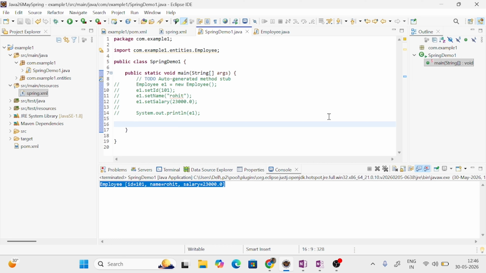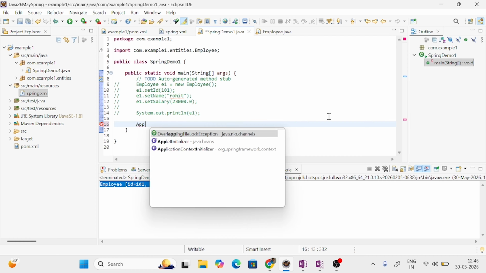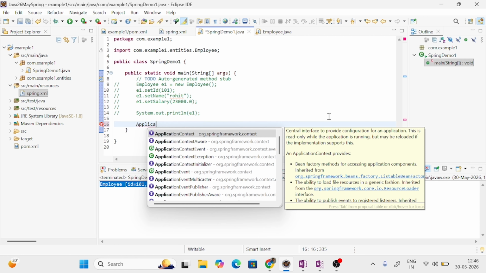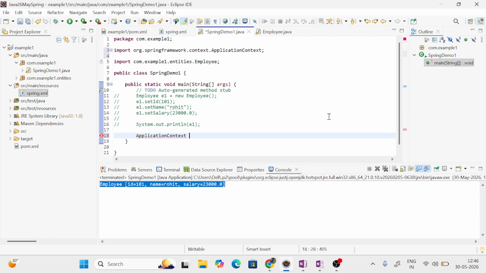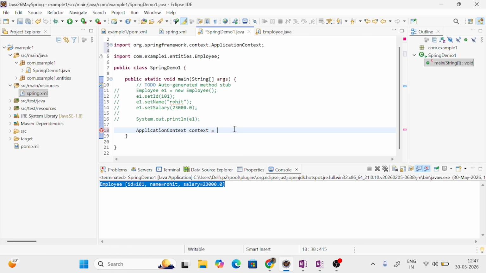यहाँ पे spring create करना है. So inside a spring there is something called as application context interface. Most of the time the name of the interface is context only, right?